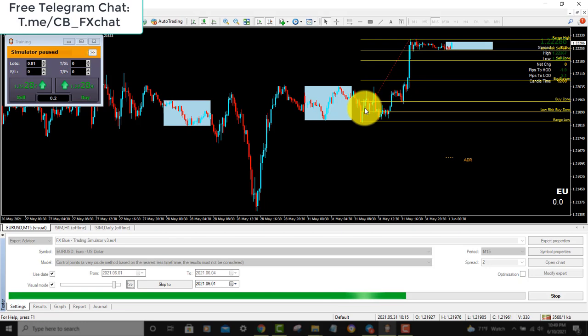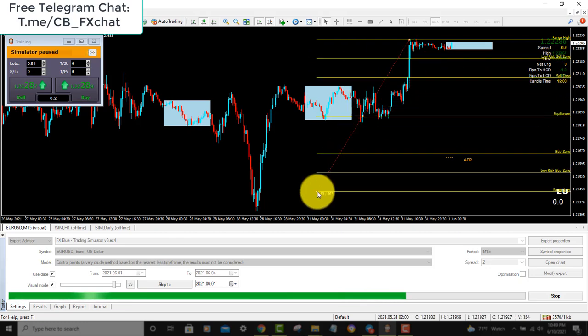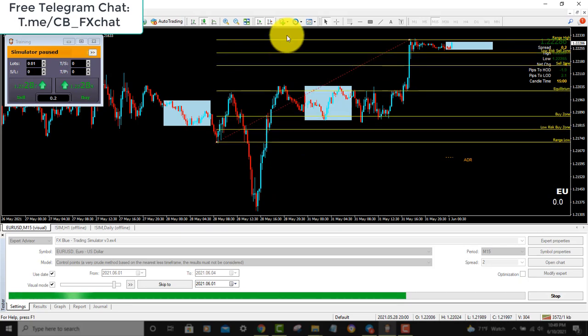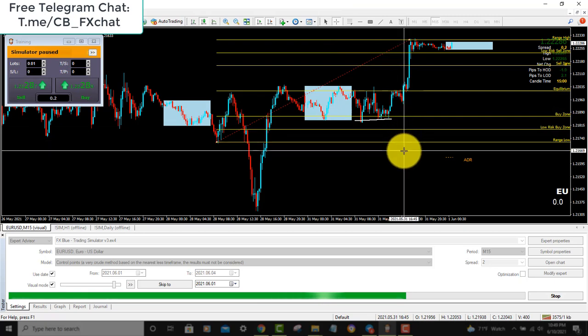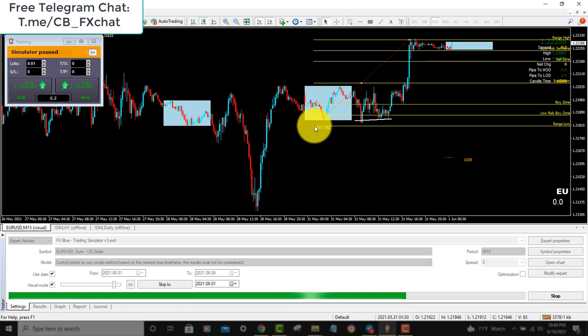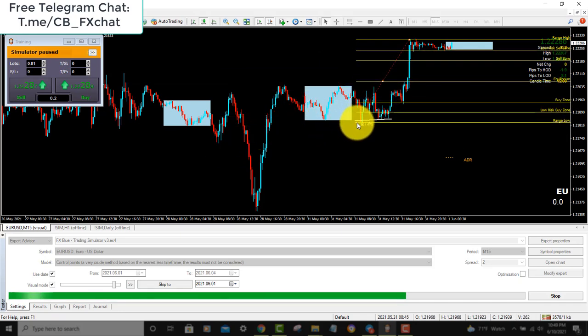I'm stopping real quick. So I could put the low down here, but that's pretty high. Actually, I would like to put it down here. Reason being is that there are equal lows right here, and price could easily just sweep this and come back up if it wanted to. My bet is that it's going to hold structure, and that we're not going to do that. Okay, so I'm looking for price to get here, equilibrium buy zone, low risk buy zone area. Okay, now if it doesn't do that, no harm, no foul. If it just shoots up, so be it, right?